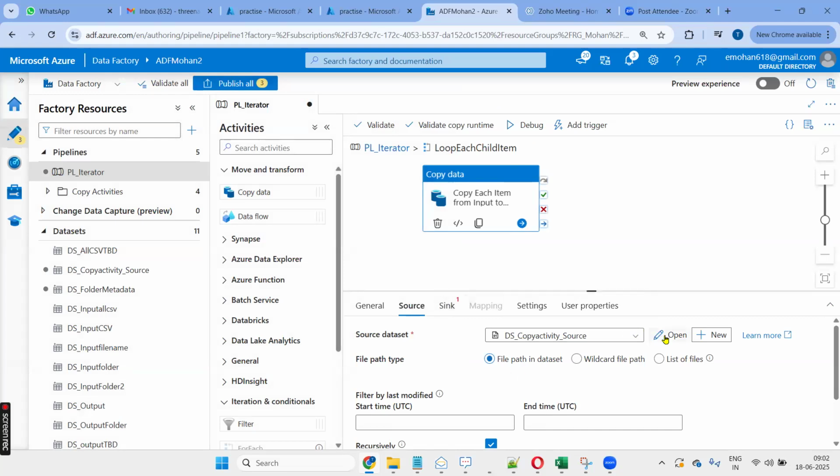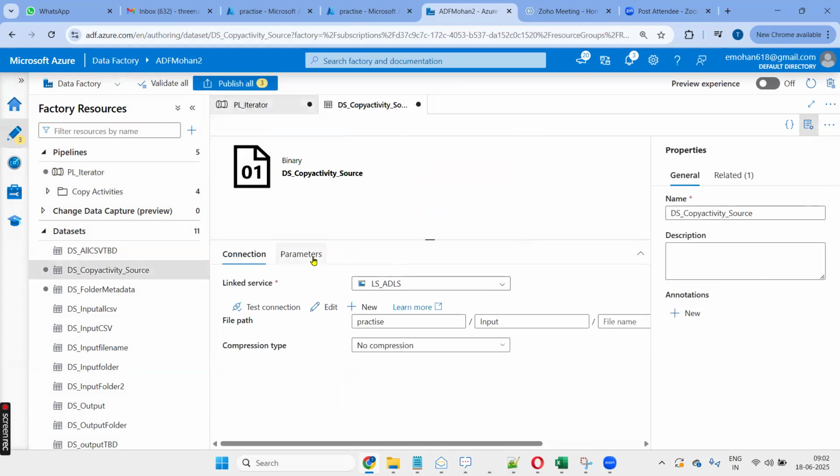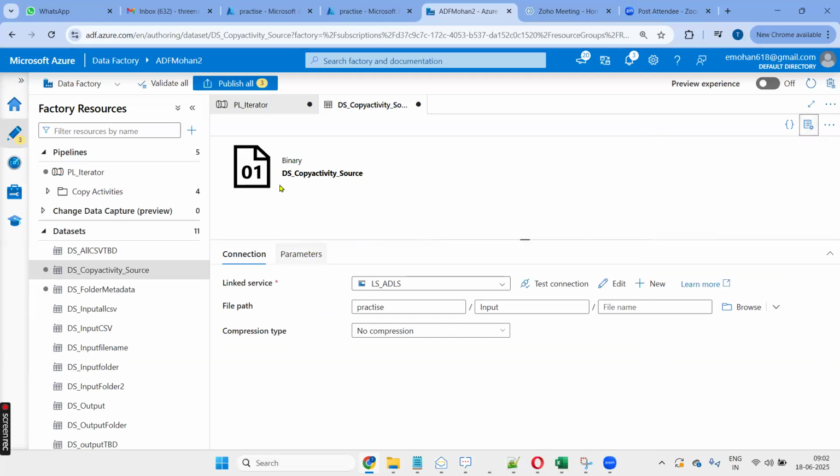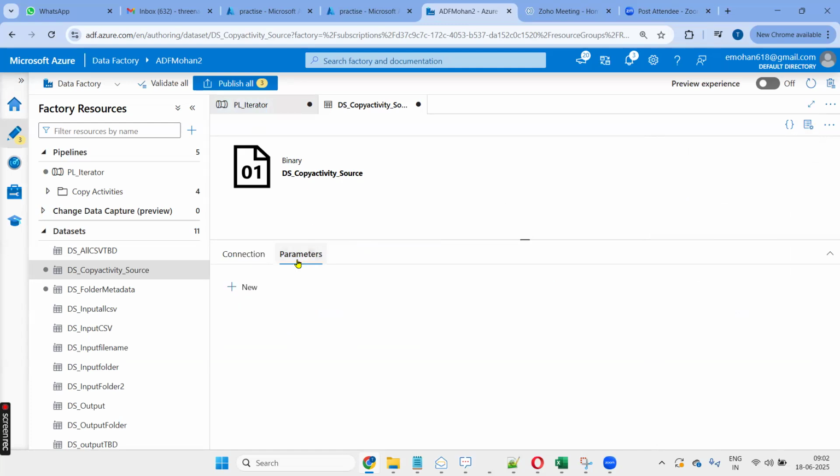Since the file name will change for every iteration, I want to handle that by using a parameter. I click on that dataset, open it, and here I have the parameters. Here I will create the file name parameter and give a sample default value.